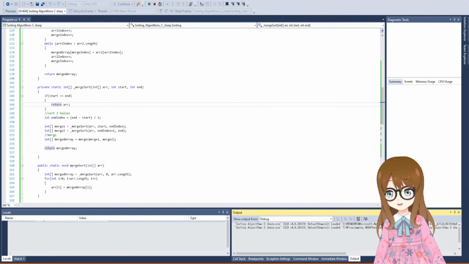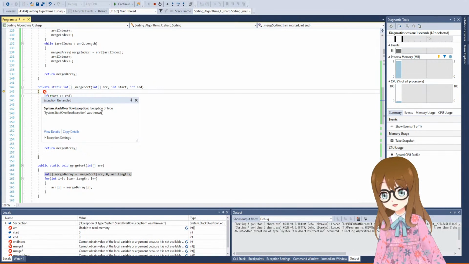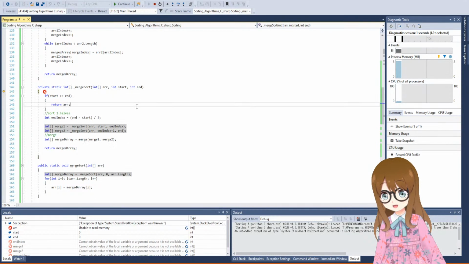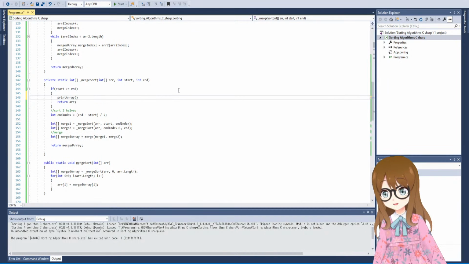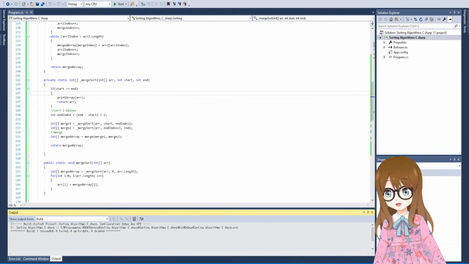Sorry. What's going on? Start and end equals. Okay, so print array r. Let's do that. Oh boy, that's not what I want.